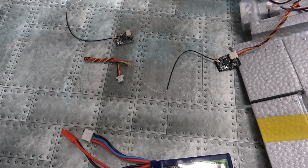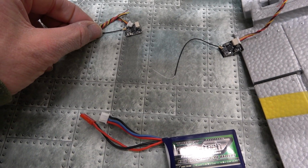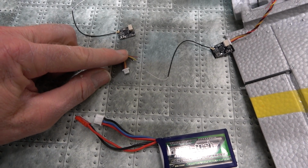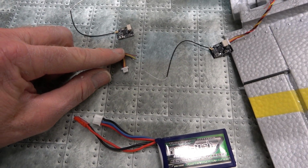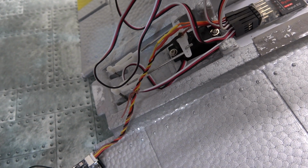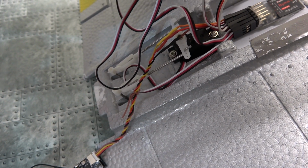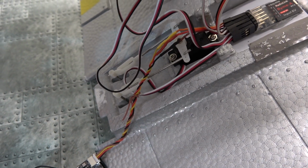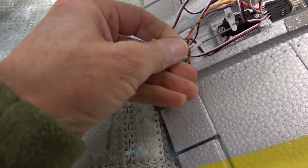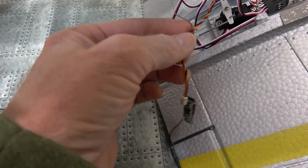In our micro receiver, that little plug goes in the receiver, and then you just need an old servo connection to wire into that. I'll just try and show you. There's my wiring. Black goes to the brown wire on this servo lead, red goes to the red, yellow goes to the orange. And then you just got this brown one, which I didn't need to use. This brown one here.